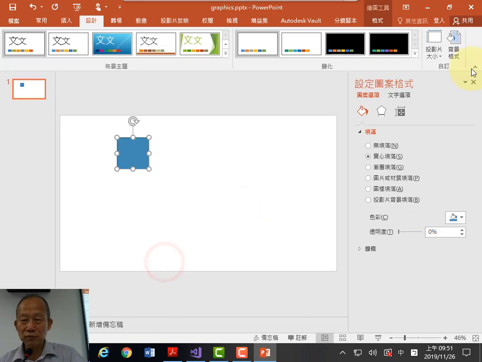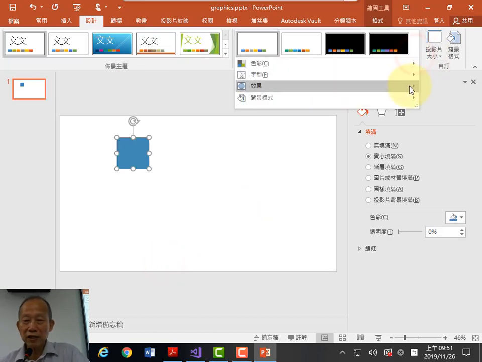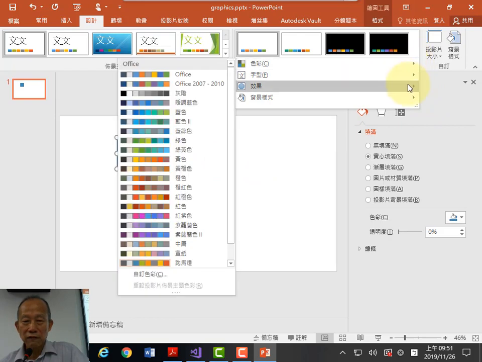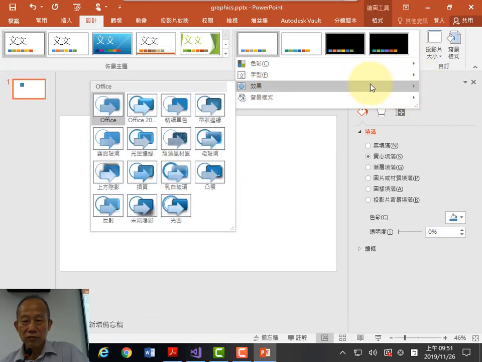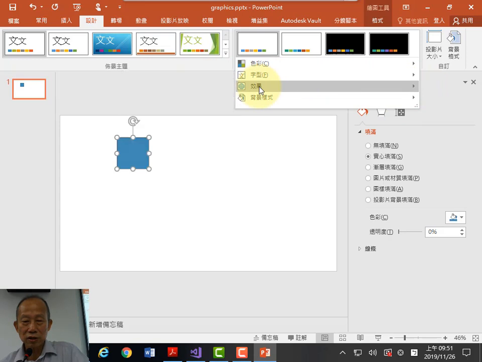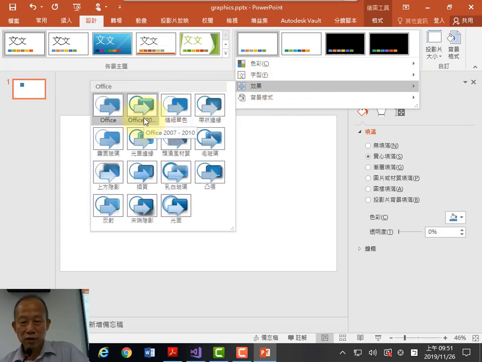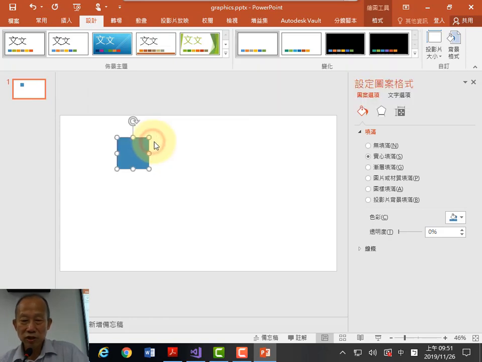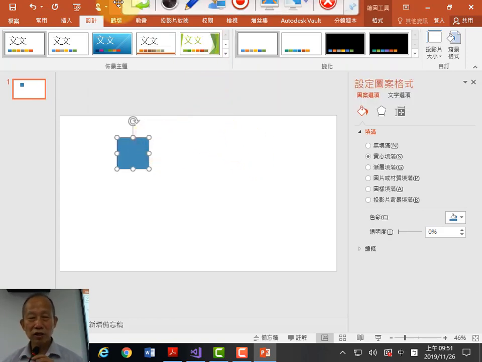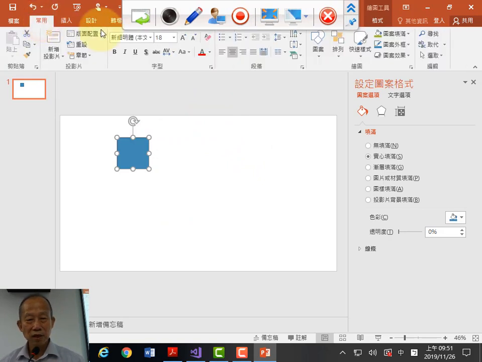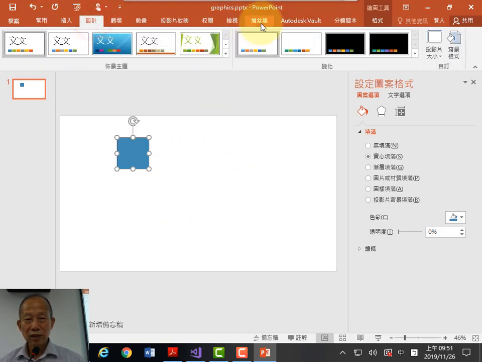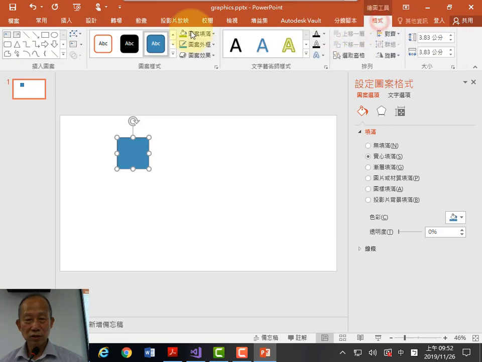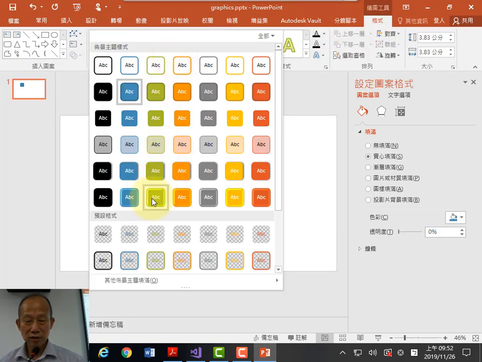The color is much more vivid, and the effect more. The effect, select one category. Okay, let's try. If I change the theme and the color, after that I can change that.